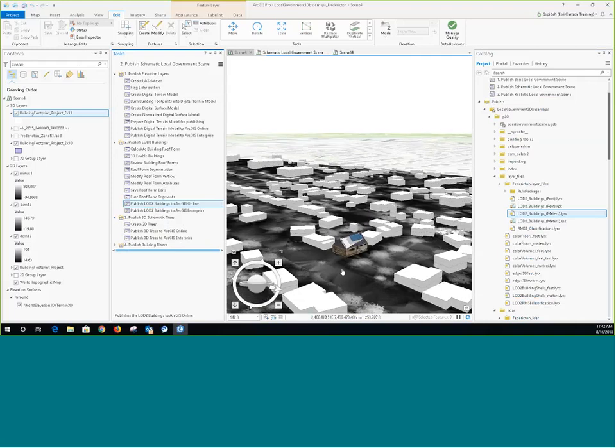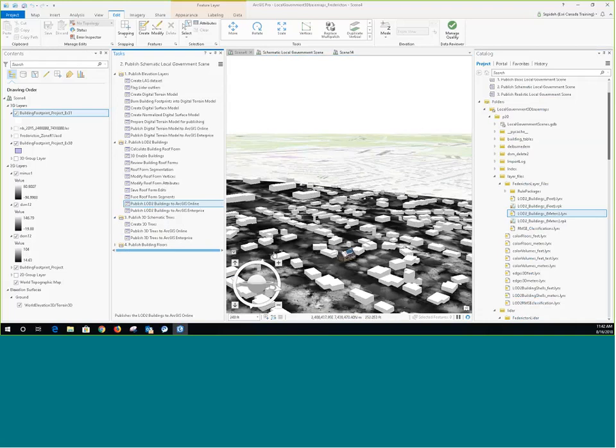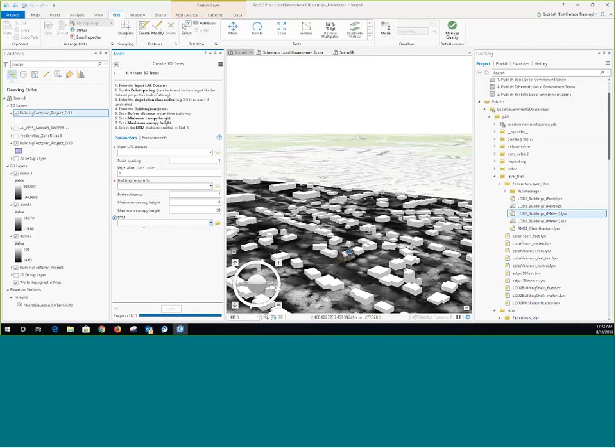In order to create the 3D schematic trees, I'm going to run the vegetation extraction tool. What I need in this particular tool is adding your LAS dataset to the tool. You need your DEM.